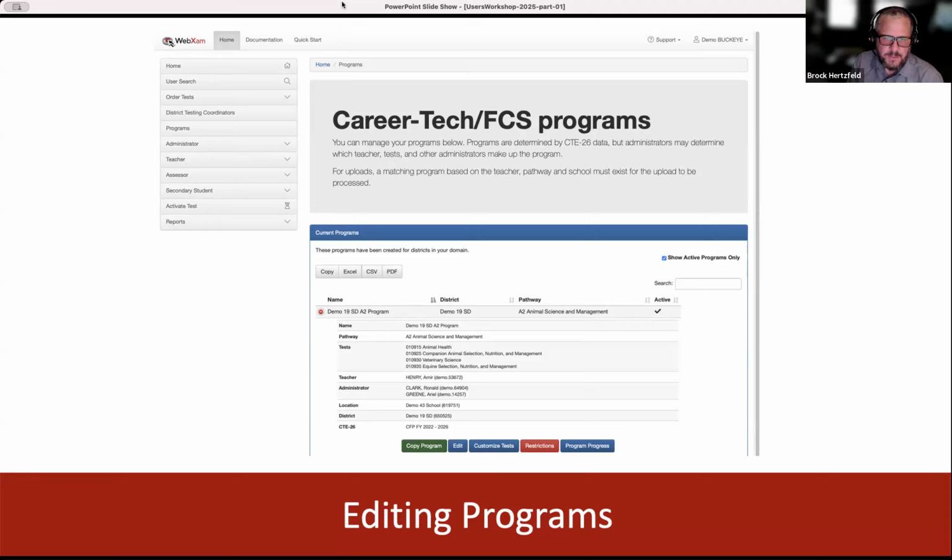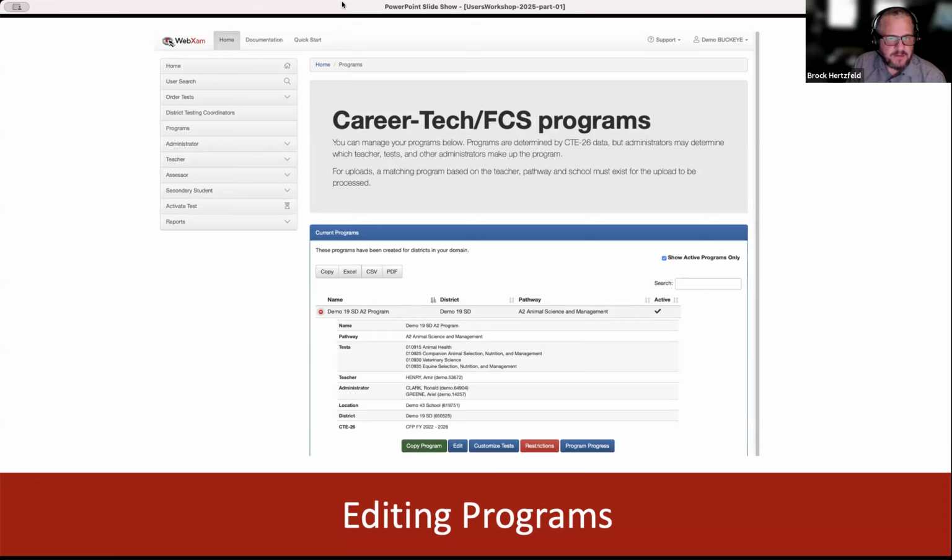Additionally, if you're a district testing coordinator and you want to limit who can make edits to data inside of a program, there is a restrictions option. We have a little bit of information in our documentation that talks about what you can do. You can limit teachers to, say, only be able to activate tests instead of editing students. If you really want to have centralized control, it's something that some districts do where they have strong DTCs who really want to manage the data, make sure it's all perfect, and then just have the teachers be able to activate the tests.